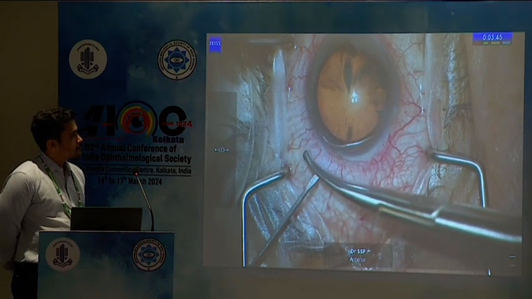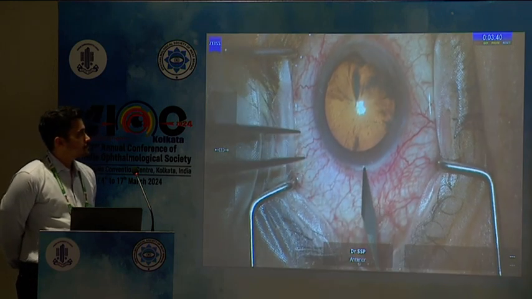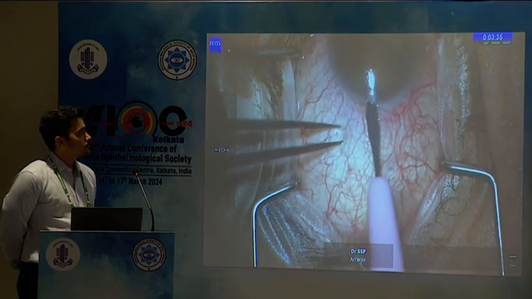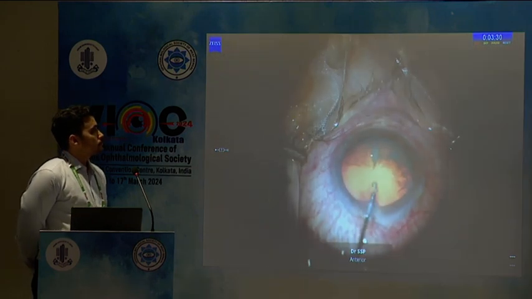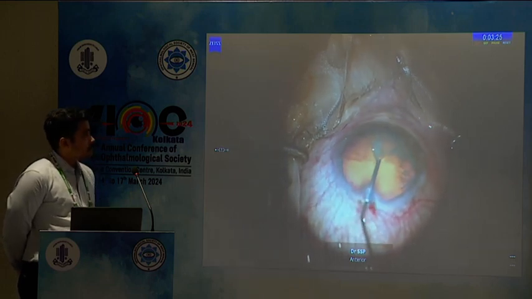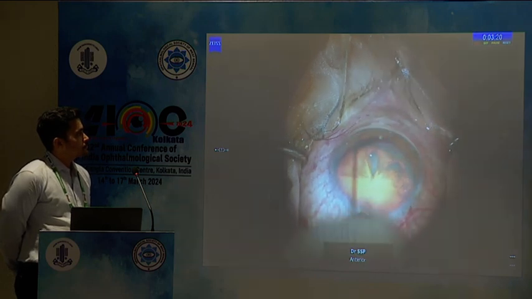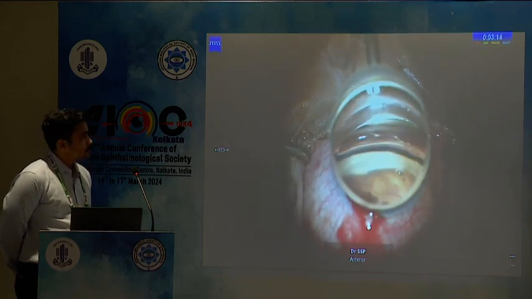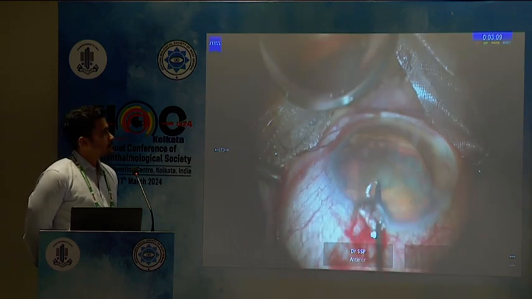The 24 gauge needle is being bent towards its bevel with the help of a needle holder. Now, a side port is being made at 9 o'clock position in the right eye. Surgeon's position here is temporal. Cohesive viscoelastic is being injected into the anterior chamber to make it deep. Some amount of cohesive viscoelastic substance is put on the anterior surface of the cornea as a coupling agent for the gonio lens. Swan-Jacob direct gonio lens is being used to assess the anterior chamber angle.